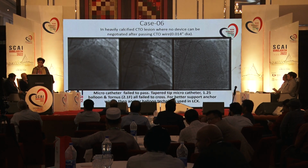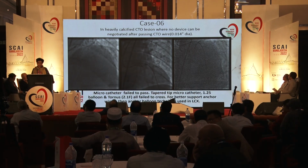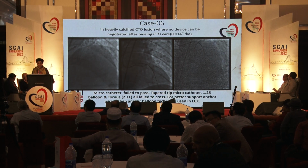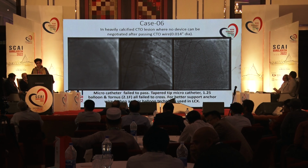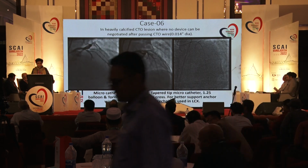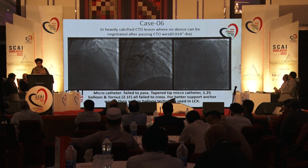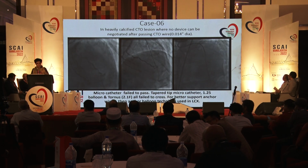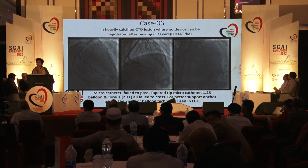Now, this last piece is about what you do if your lesion is so calcified that even your wire won't go. And that was the case for this CTO lesion. This was a patient who had a LAD CTO that was heavily calcified. We opened the CTO with a Confianza flow wire. After that, obviously, we wanted to take a Fine Cross down so that we could remove the wire and take our rotor wire and do rotablation to this heavily calcified vessel.